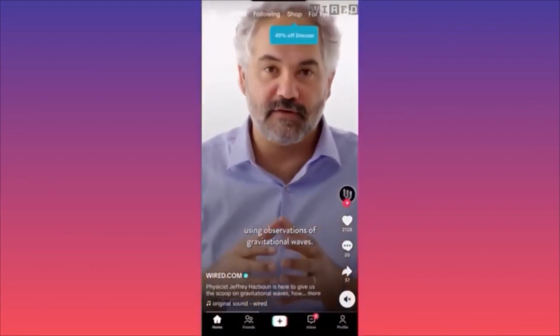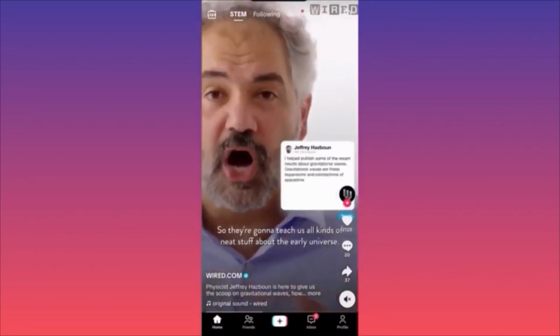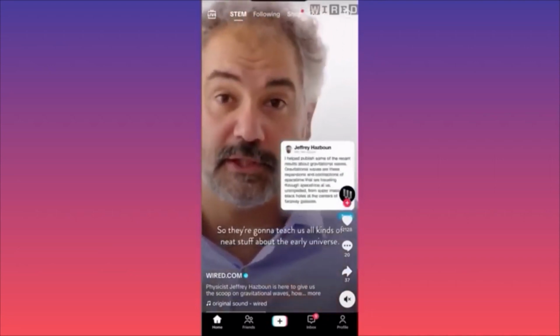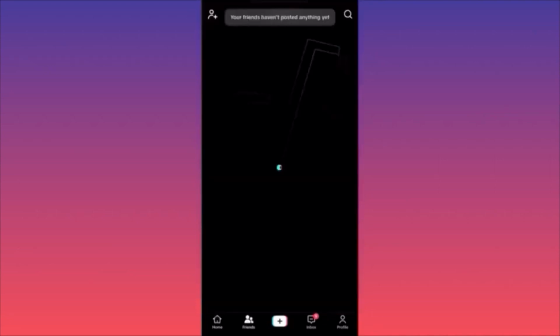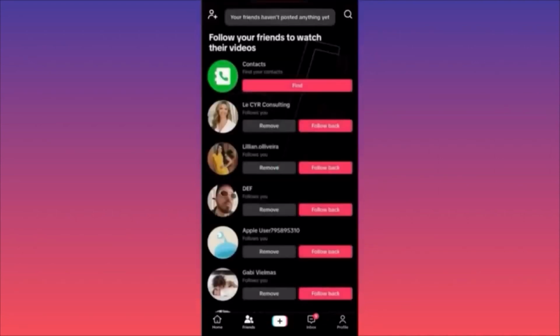Now, if we focus back down again on the lower menu, the second option will be friends. When you click on friends, this will be people that are either added from your Facebook list or your contact list on your phone, because TikTok will ask you, are you willing to give them permission to add people from your contact list?